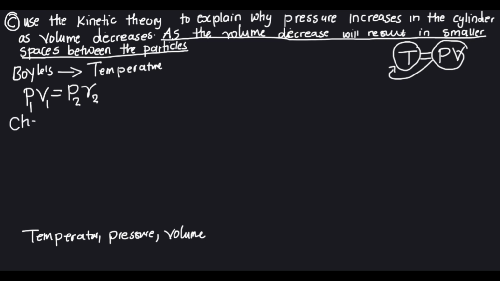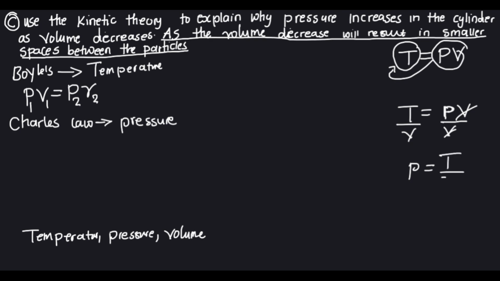Now let's say we are given a question for Charles' law. Also we need to look at which factor is constant during Charles' law. Pressure is constant. From this formula, let's make P the subject of the formula, since we are making whatever is constant the subject. To isolate P, we divide both sides by V over V. If we cancel, P is equal to T over V. Since we now have P as the subject, whatever has formed after the equal sign should be substituted here. So the formula for Charles' law becomes T over V is equal to T over V.